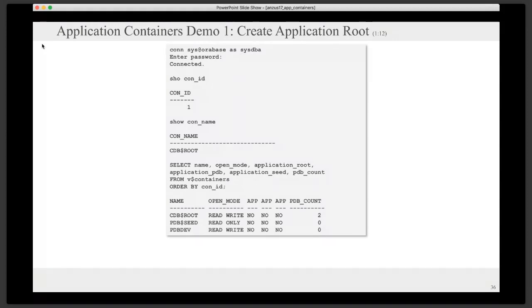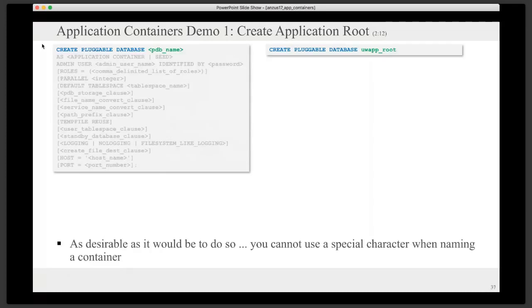Let's go to the next slide. What I'm going to do over these next 5 or 6 slides is walk through the syntax on the left and what I'm doing on the right, so you can see how these things balance out. So the full syntax is on the left, and my typing it in at the command line in SQL*Plus is on the right.